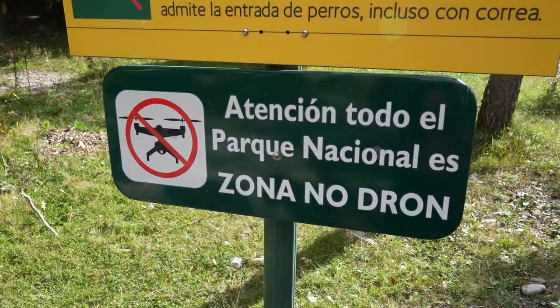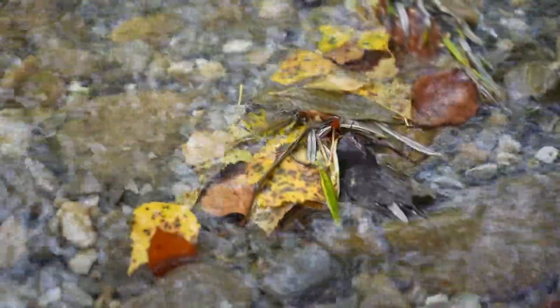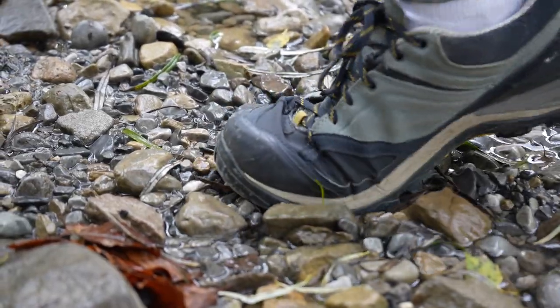We're going around the mountain, not up it — there's a waterfall and many waterfalls along the route. There's also the one sign everybody hates to see: no drones. This hike is either going to be one hour or two and a half hours long depending on how many waterfalls we want to see. We made it to our first waterfall and it only took us 45 minutes, so it's quite an easy hike.